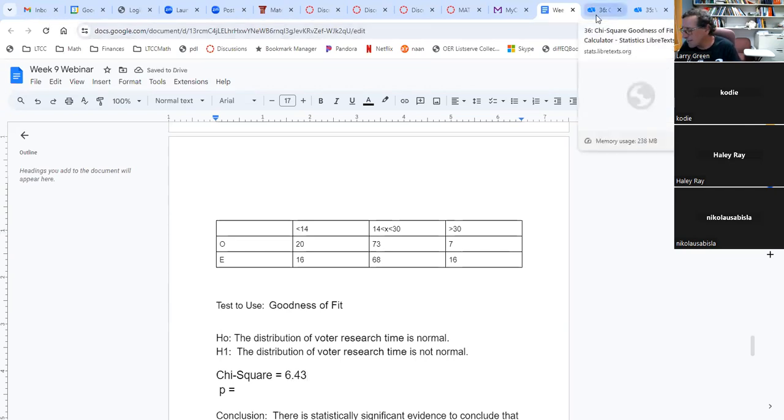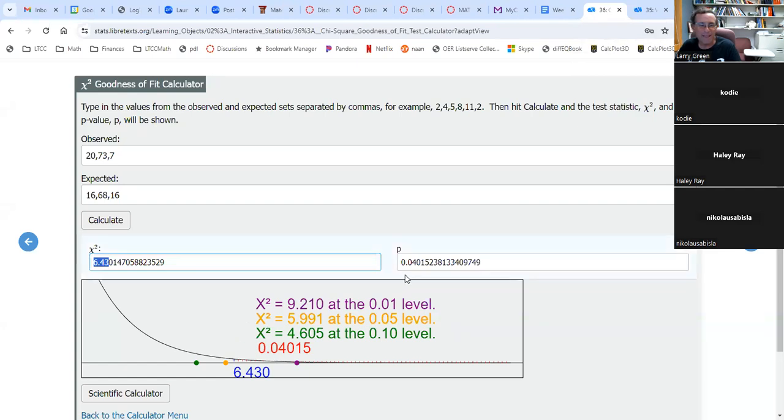When you do it on the assignments and the quizzes, it'll usually tell you how many decimals to take it to. If it says 4, you need to go more. Just to let you know that. But if you're just kind of looking at it, then whatever's told is fine. Okay, and then the p-value, 0.04.